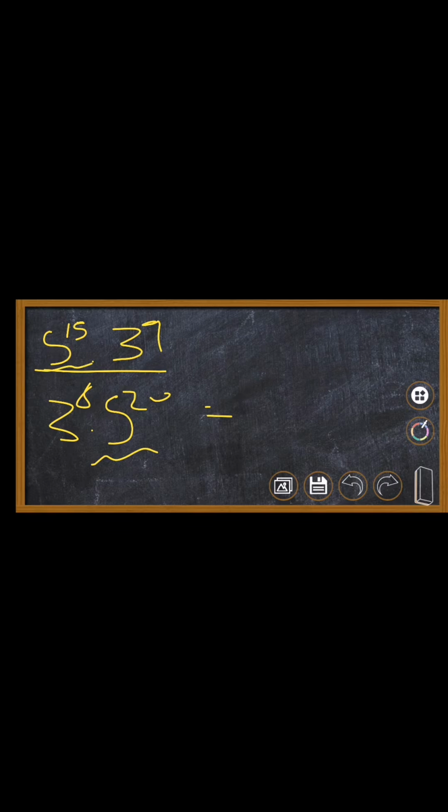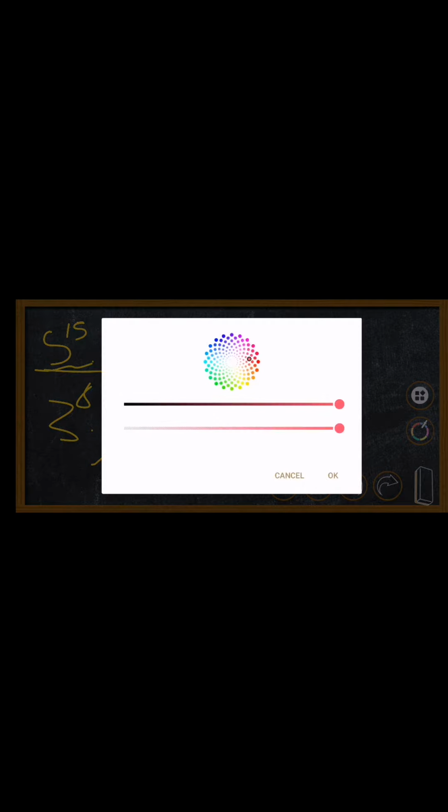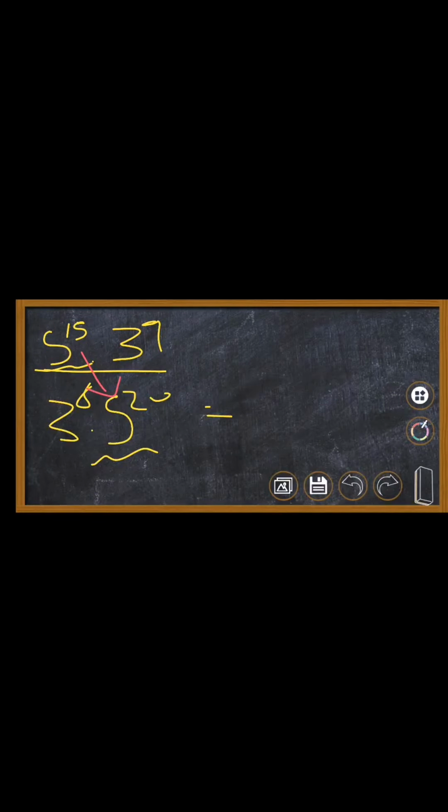If we were to write that down again, but now simplified, it's going to be 5 to the power of 15 times 3 to the power of 9 all over 3 to the power of 8 times 5 to the power of 20. And we can see that this and this match. So which one goes down? The 15 has to go where the 20 is because 15 is smaller than 20. So it's going to be 5 to the power of 20 minus 15, right, down there.